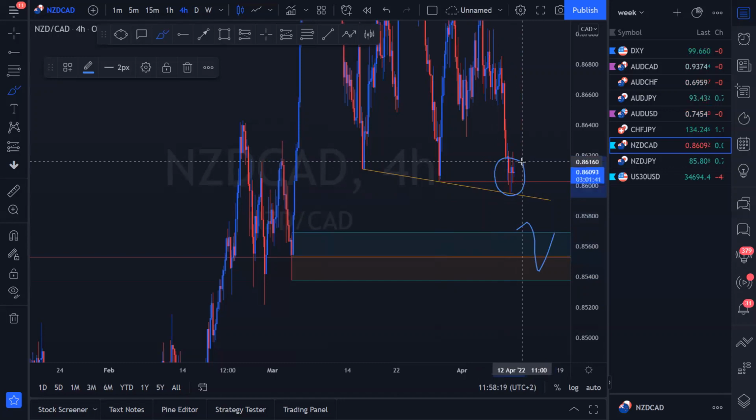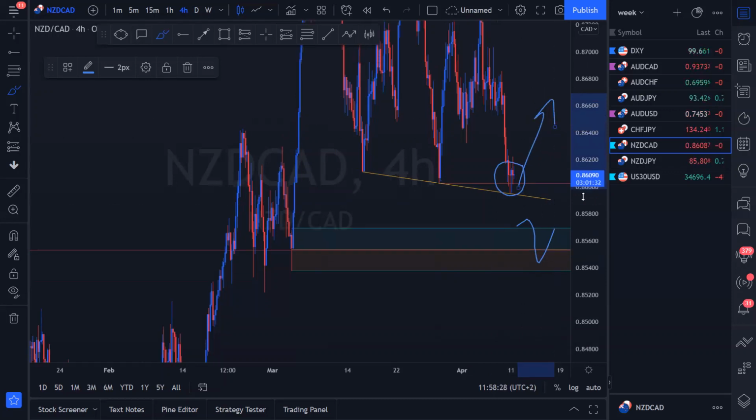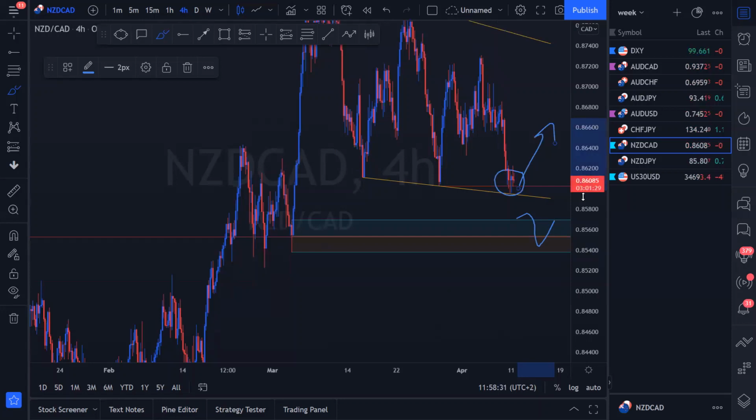If we do find some sort of an inverse, some sort of a double bottom structure, some sort of a descending structure that allows us to look for bullish bias price action, guys, New Zealand Dollar Cad finally is here. Let's now be nice and bullish. So anyway, I did tell you guys that I'm going to explain why Aussie CAD has a bullish bias right now, because our bias on New Zealand Dollar Cad will make that a lot more clear.